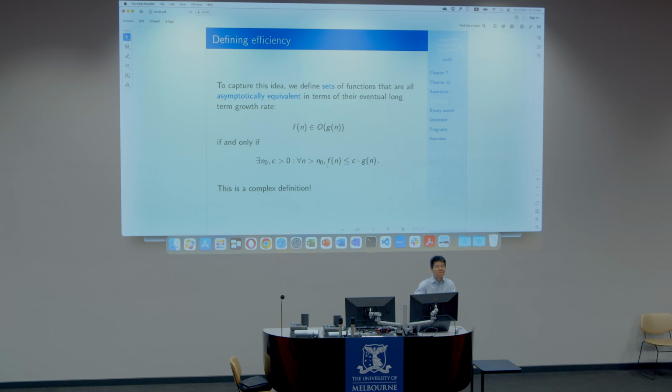So essentially we are saying that g(n) grows at least as fast as f(n). That's the definition of big O notation.